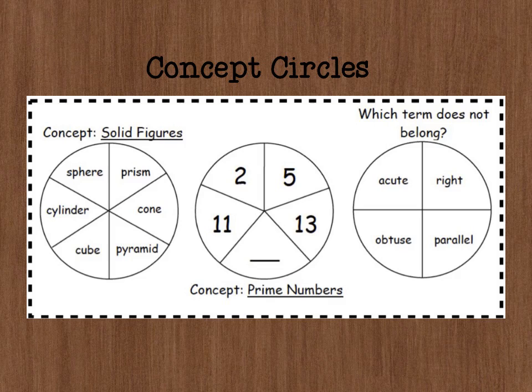Or you can create concept circles of similar vocabulary, and the boys and girls would have to name the circle. So you can see this example is all the things are solid figures. So there's 3 different ways to use concept circles. And remember, you don't always have to have a circle to have a concept circle. You can put it in a square, you can put it in a graphic, but it's the ability to take a certain amount of vocabulary words and either name them, fill in one more, or find out what does not belong. It's a fun game-like way to play with our vocabulary words.